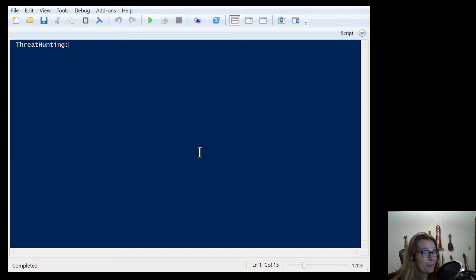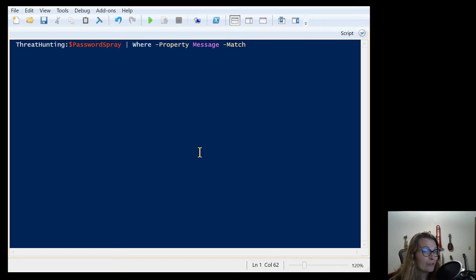Let's take a look at our password spray. Oh, and I have a bit of a typo here. We need to make sure to put a pipe here. Okay, here's another operator we haven't used yet, match.